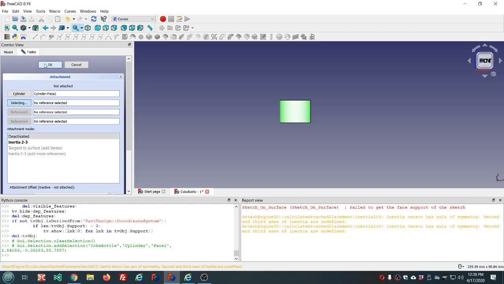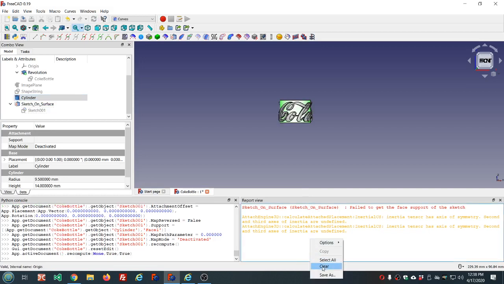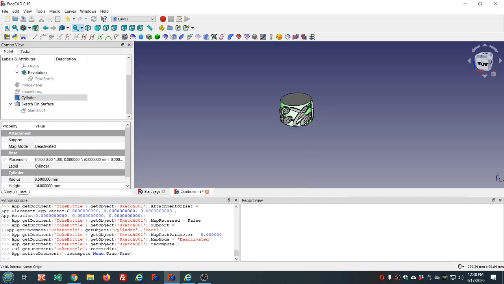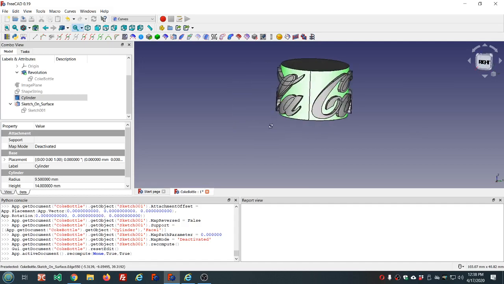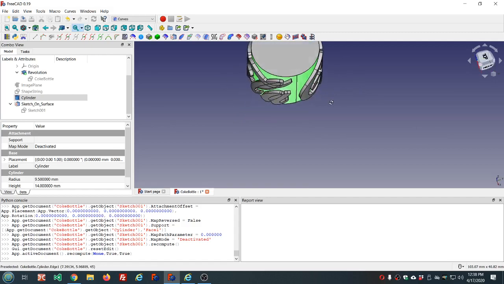Deactivate. Clear these errors. So we have our sketch mapped to the face of the cylinder, and a solid has been created.